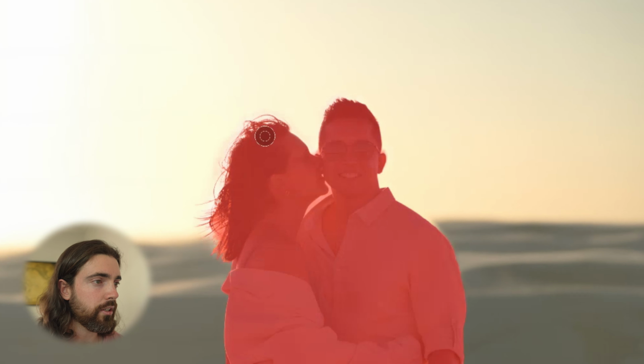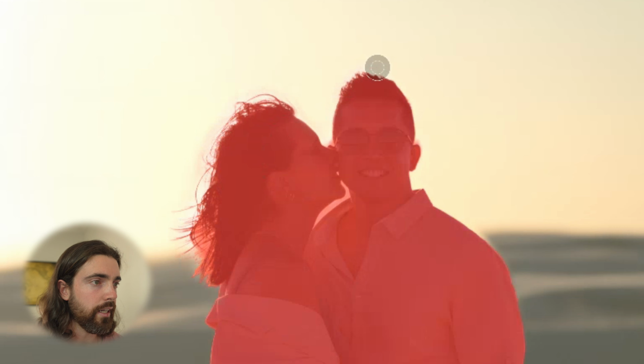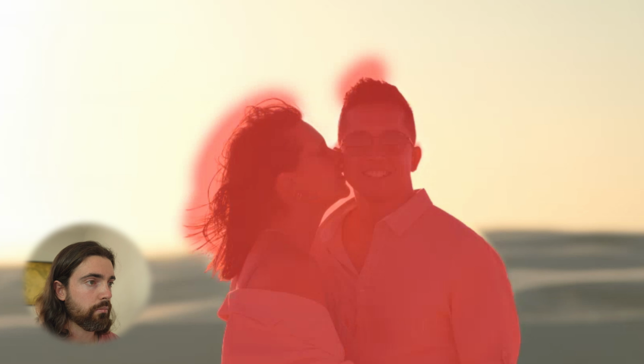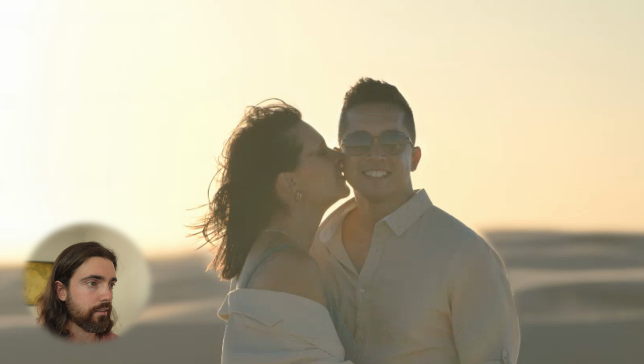of compromise. Now you can see that it has kind of got here, but it's not really looking too natural. So we're just going to bring the size down of the brush, and we're just going to brush in around the hair, just here, and also around here. Now, by doing that, we have removed that casting that was there before. So if we turn this off, you can see it's already looking a lot better.